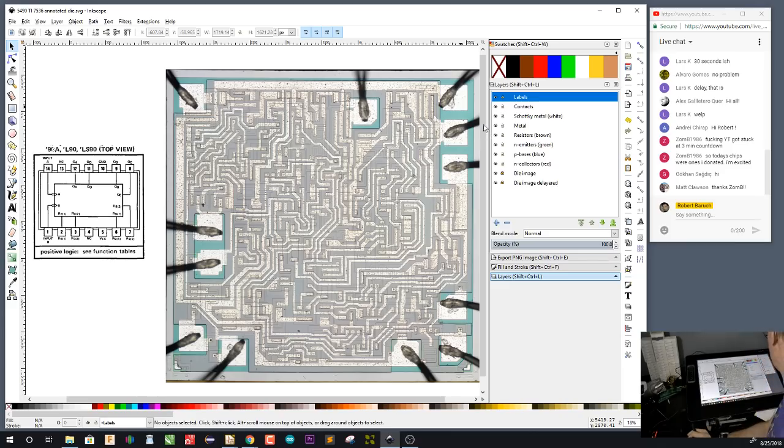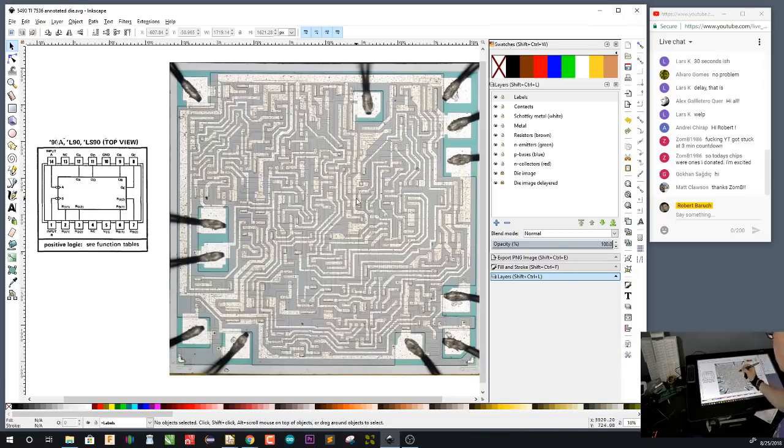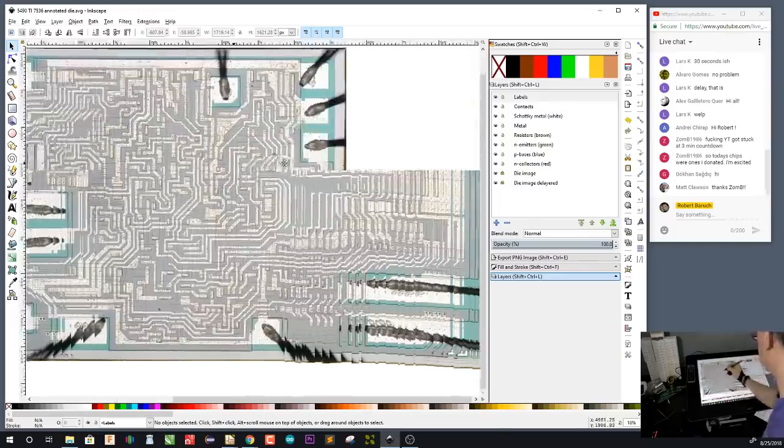Why aren't these controls working? My controls are just not working today, and I don't know why. Let me unplug a few things. So I'm using a Wacom Cintiq 27-inch drawing tablet. It's a tablet and a screen. Yeah, I've just lost my controls. There we go. Now it's working. So I've got this pen here, so that's kind of cool. And I can move things around.